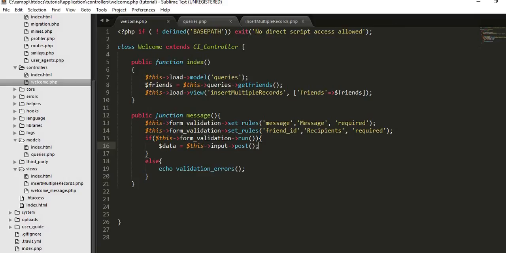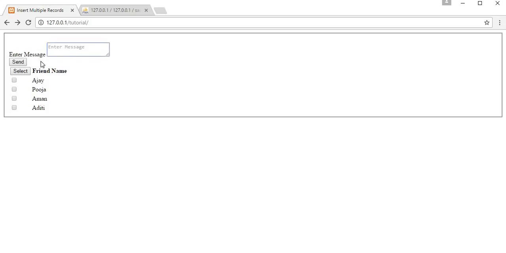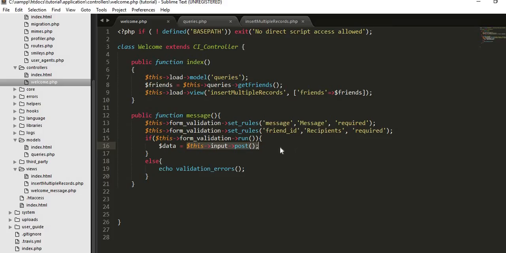This statement will return all the data that has been entered inside this form, along with the IDs of all these users or friends. Let me just print this out.